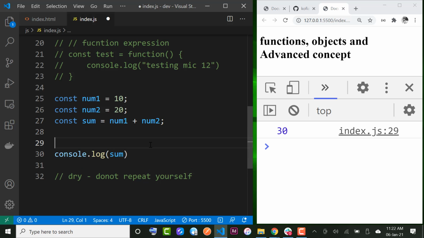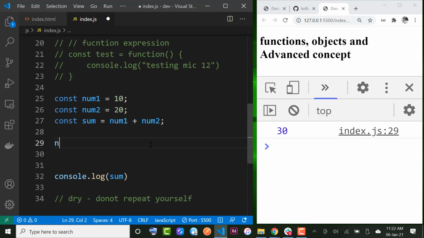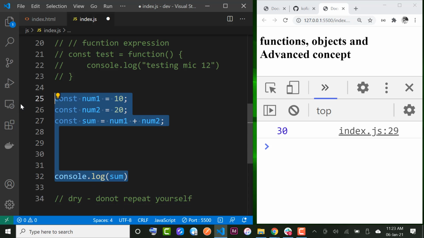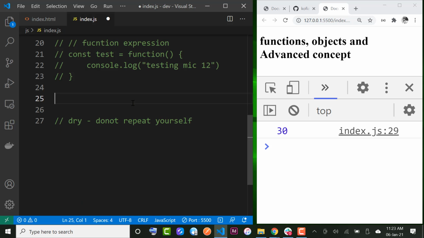So if you want to add another number, I have to write const num3 equals, let's say, 30, const num4 equals, let's say, 45. It's repeating these things over and over again, which will make our code messy. So it will make sense that we write a function for it to be able to return the sum of two numbers.